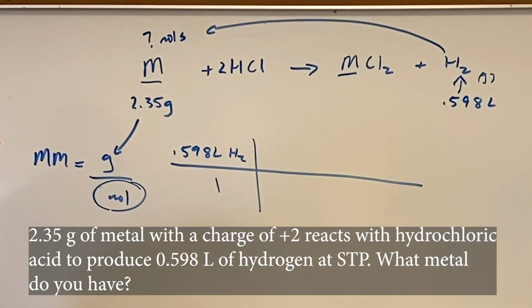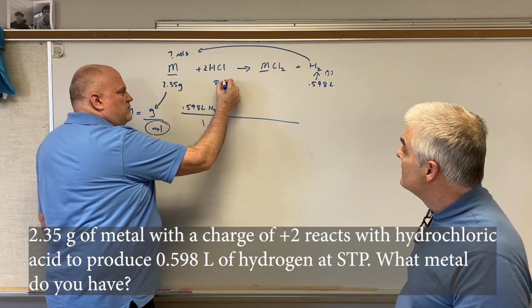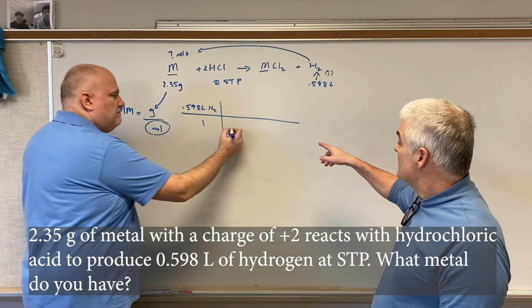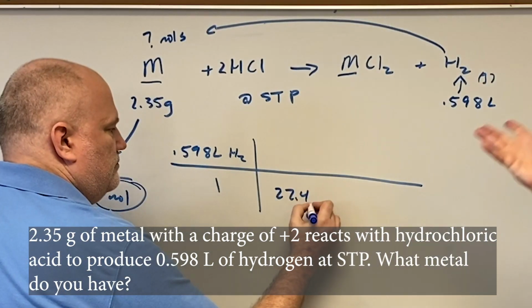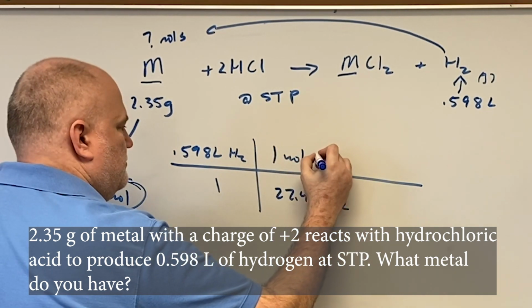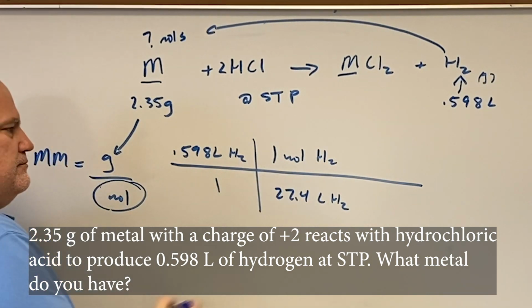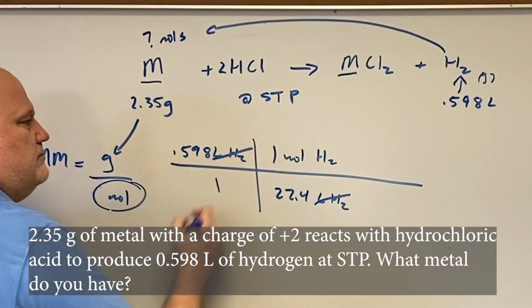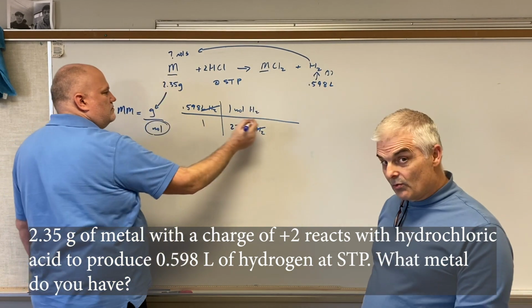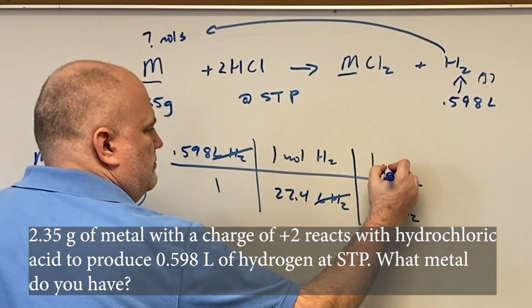And we're going to convert from liters to moles first. By the way, I don't know if I mentioned at the beginning, but this has to be happening at STP, or else this doesn't work. And then you'll take 22.4 liters in 1 mole. Actually, there are ways to do it non-STP, but we'll learn about that later. And then the liters of hydrogen gas cancel. And I'm going to go from moles to moles. In this case, it's easy. It's a 1-to-1 ratio. There's 1 mole of hydrogen gas on the bottom to 1 mole of metal.